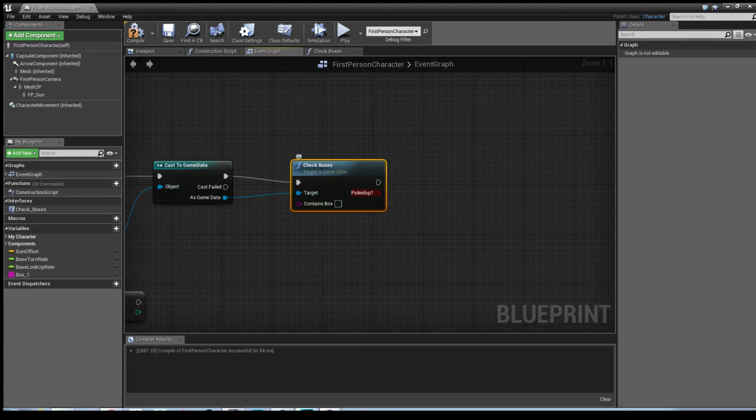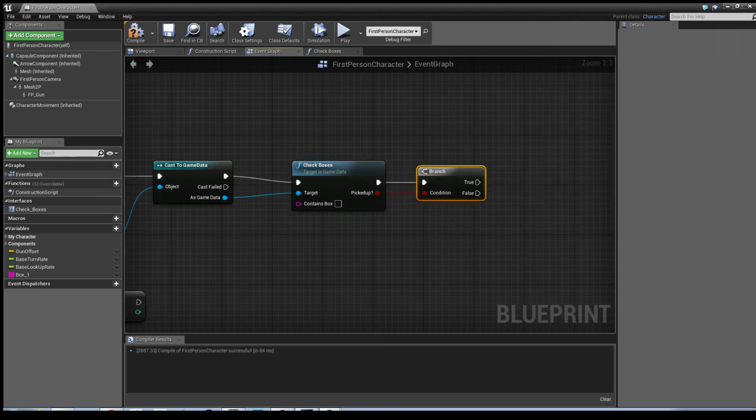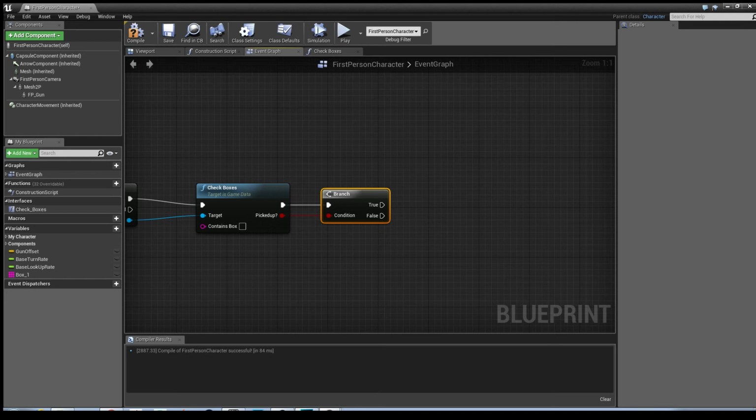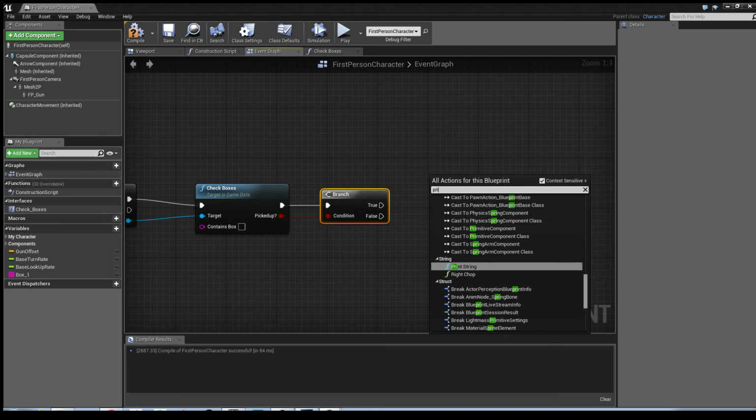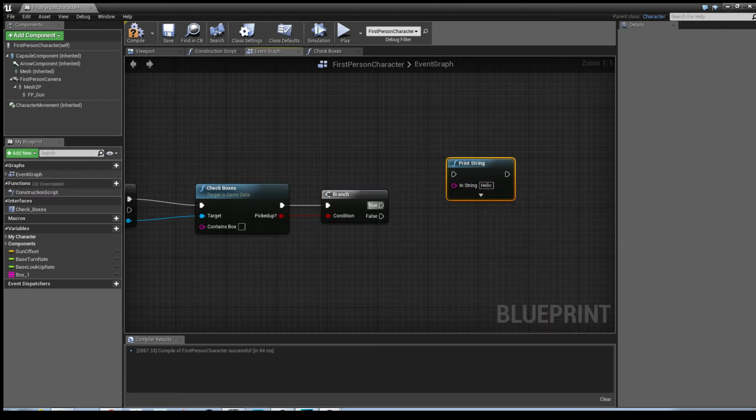So from picked up, drag out the branch, it'll automatically connect that, and then for debugging I'm going to use a couple of print strings here. Just call it picked up, and then control select that node, control W, not picked up.